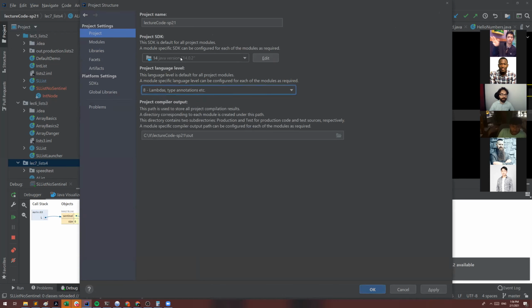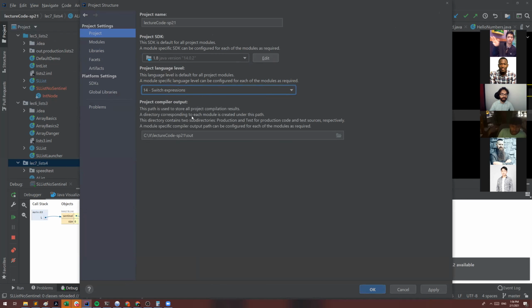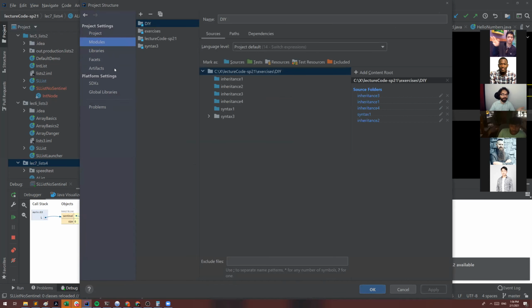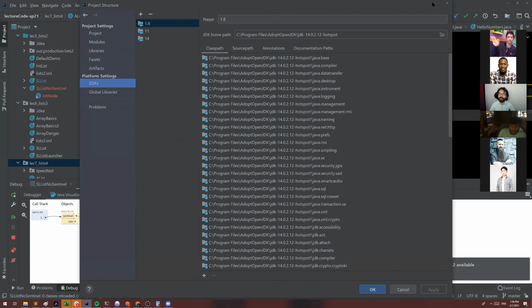So for example, if I turn this back to Java 8, my code will only work with all the Java 8 syntax features. Anything that's been introduced in Java since that time will no longer work. Maven also allows you to specify the Java language version and so forth. Any of this meta stuff that is part of your project setup can all go there.